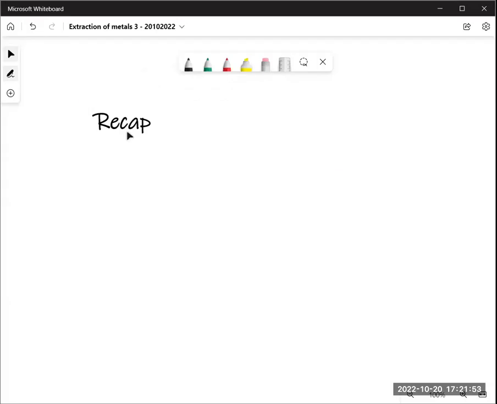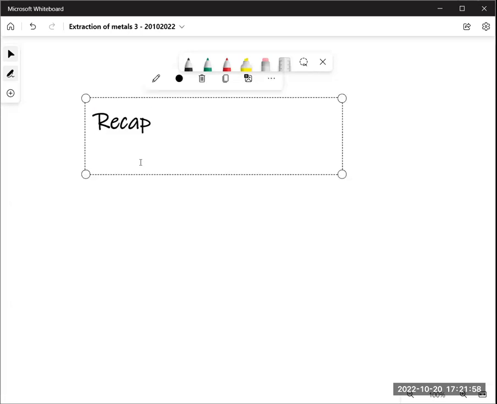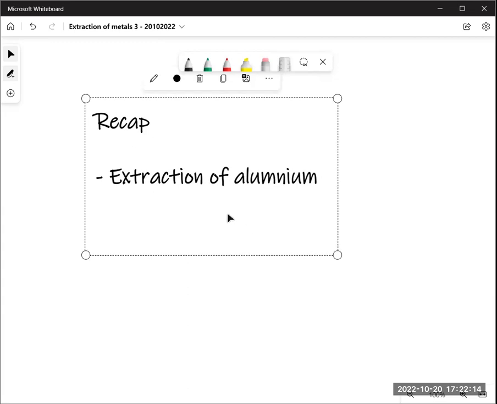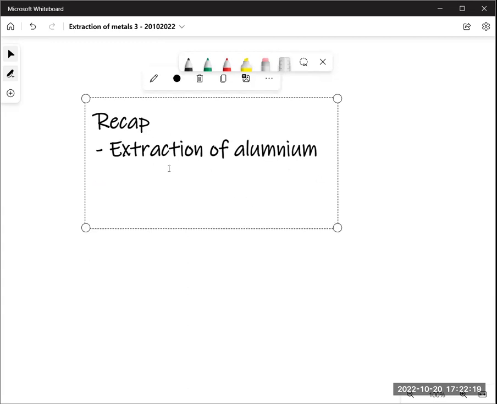We're studying IGCSE chemistry and we're starting extraction of metals 3. Recap. Yes, Lula, tell me, what did we do? We did extraction of aluminium, and then we learned the ore in the process, which was called haematite. And then we learned the electrolysis equations and why anodes are replaced, why aluminium extraction is expensive, the uses of aluminium, and so on. And for the next class, which is for today, we'll be having rust prevention.